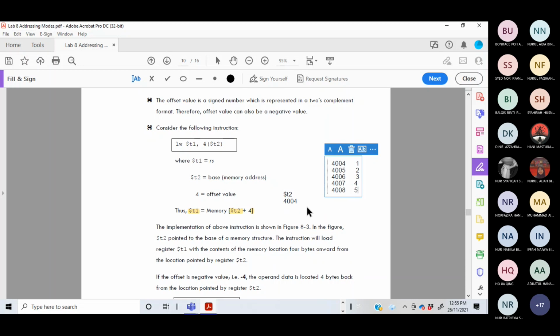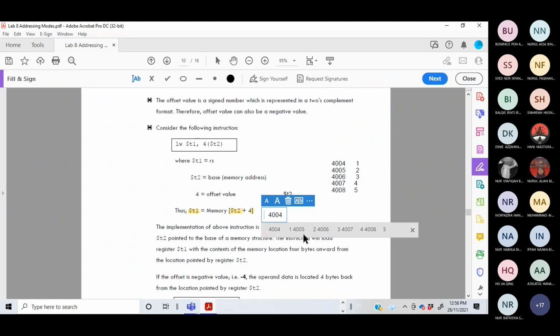Now when you are doing load word T1, offset value 4 from memory location T2, we know that T2 is equivalent to 4004. What happens if you perform this instruction? T2 is 4004 plus 4 memory locations.